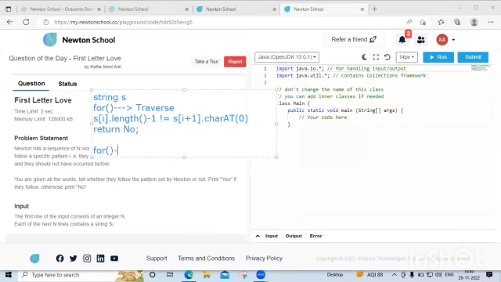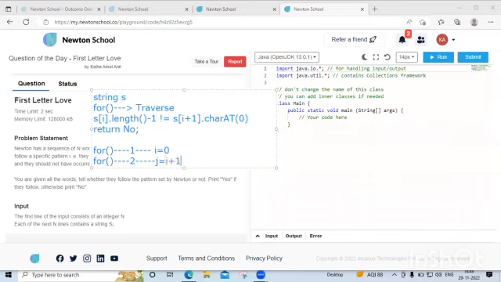This is the first, then we'll write a second for loop. The first one starts from i equals 0, and the second, which is the j for loop, starts from i plus 1.